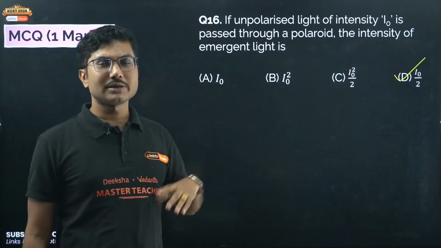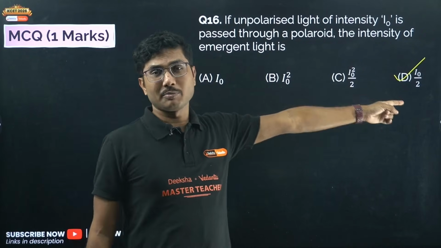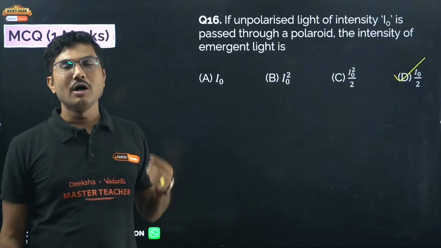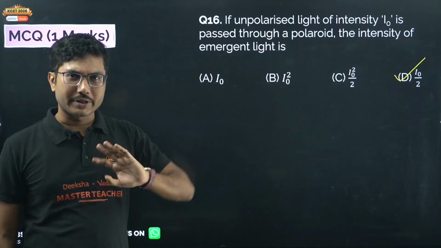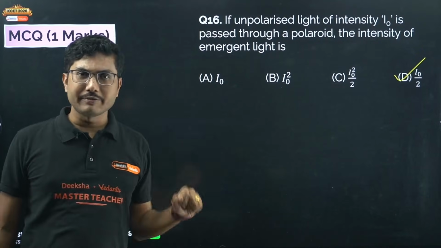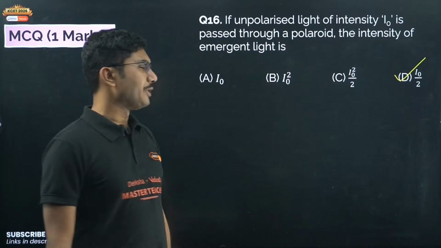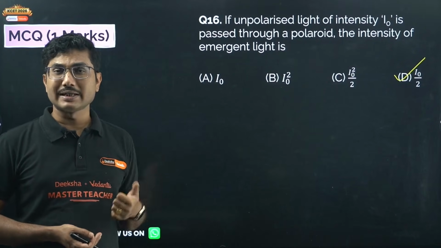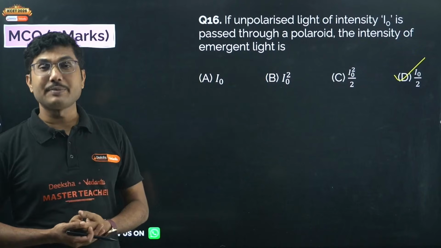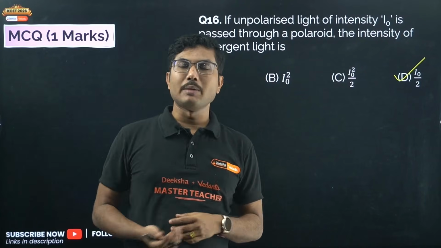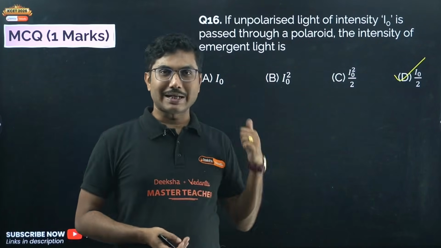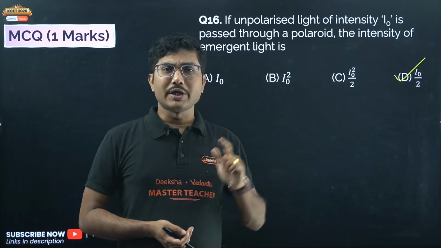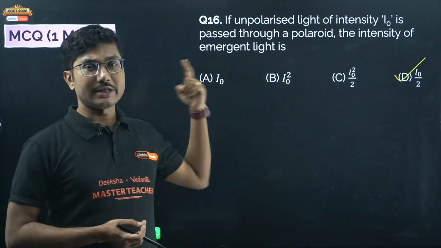So as soon as the light passes through the first Polaroid, the intensity becomes I naught by 2, and if there are more Polaroids, based on the angle you have to apply Malus law, that is I naught by 2 into cos square theta. But here only one single Polaroid is given, so the answer will be I naught by 2. Remember this, if you are preparing for the KCET exam or maybe the JEE exam or NEET exam, this concept is very important, because in that case they will give you multiple Polaroids. For the last 3-4 years, except the 2025 exam, every year there was a question based on this concept in the KCET exam.